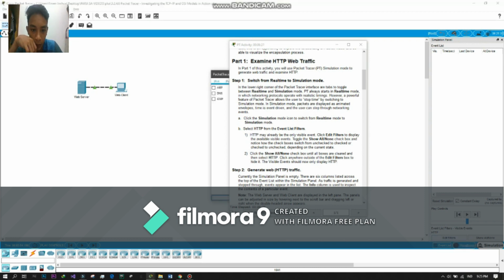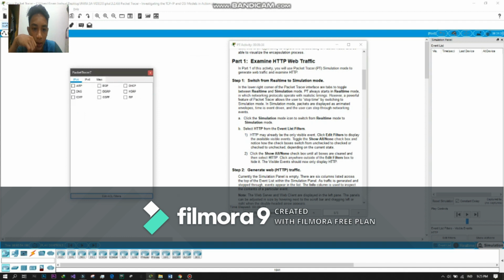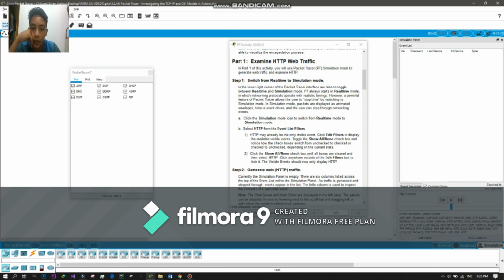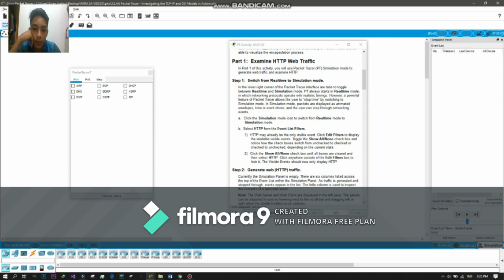Edit filters. Toggle the show all/none checkbox and notice all the checkboxes switch from checked to unchecked or unchecked to checked, depending on the current state. Show all or none. And then number 2, click the show all/none checkbox until all boxes are cleared, and then select HTTP.